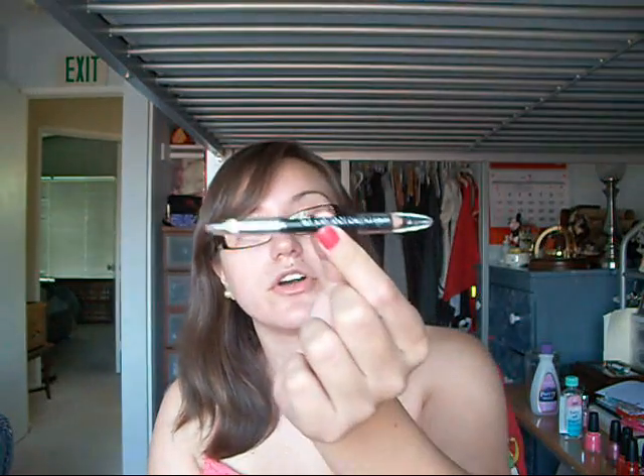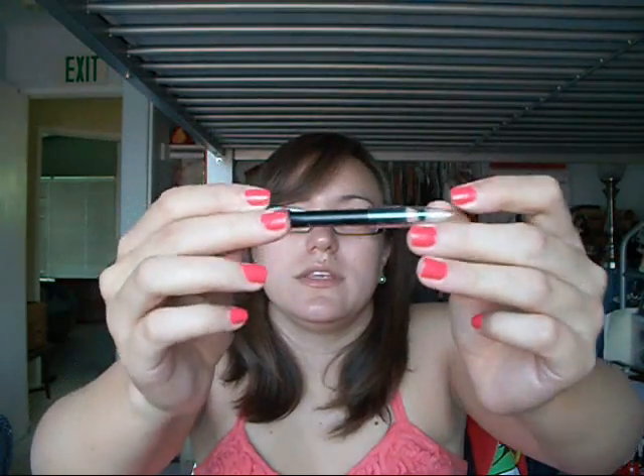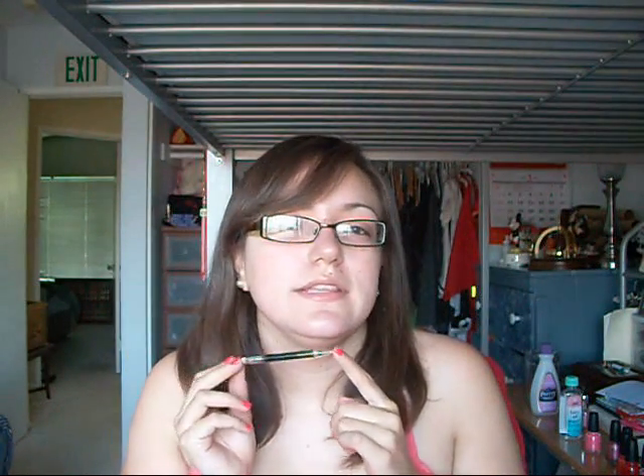The next thing is the Perfect Blend pencil from CoverGirl for your eyeliner. I get it in black. It comes with a smudger, but I barely ever use it. It's about $7. I've been using this since high school, which was about five years ago. I can't find anything better — it goes on smooth, it doesn't feel like it's catching on your eyes, and it stays on for a really long time. It's optometrist approved, so you can put it on your waterlines, top and bottom. It's perfect. I haven't changed it in five years because I haven't found anything better, and I hope they never discontinue it.